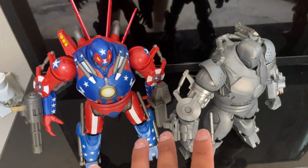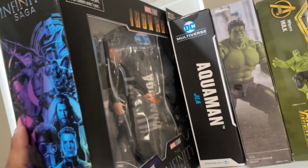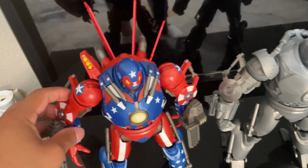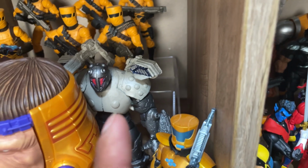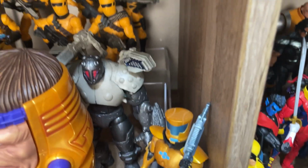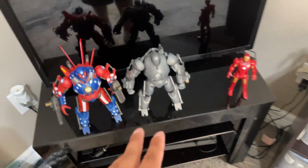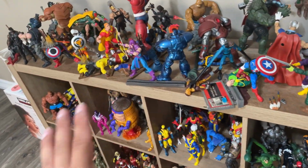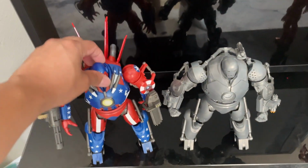Then we have these that we already talked about a little bit. Really like this figure. I actually have another pack, so I really like this one. Since somebody recently commented about this figure right here, it made me look at the old one, and I bought another one. I bought the original looking one just so I can have both. I might even get one in the package, so I don't know if I found one online or not. But yeah, super cool figure.